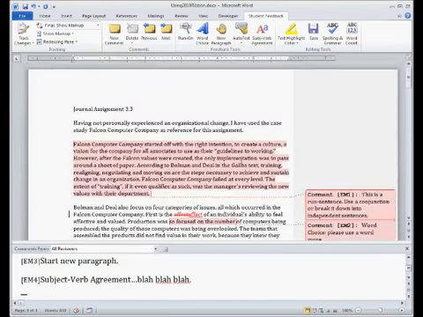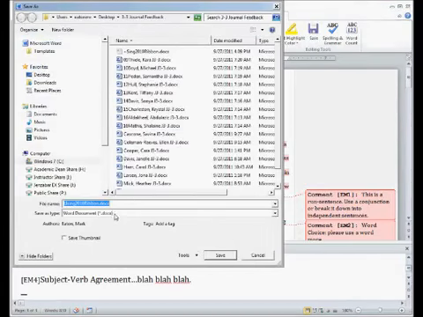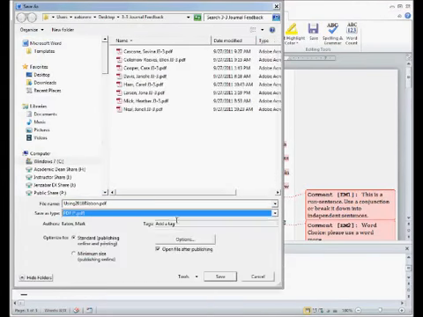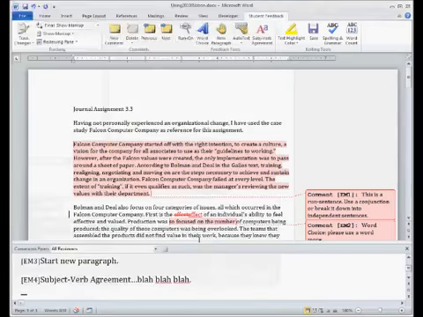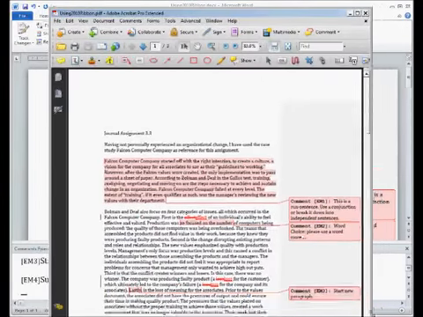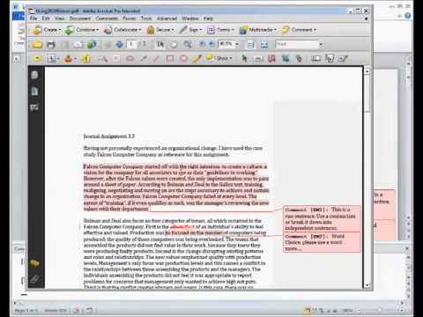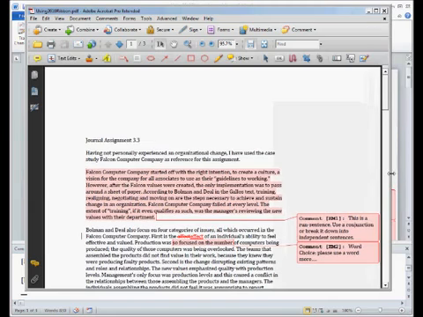Usually what I do, since it's an online course, is I'll do a save as and turn that into a PDF file. Save that, and here's what the final document then looks like as a PDF file, which is easier to upload and or email to the student. So that kind of demonstrates these tools.